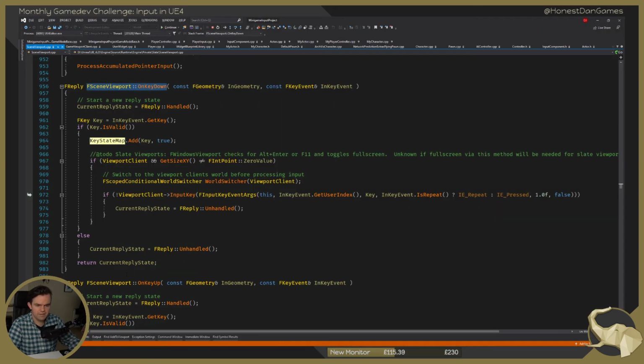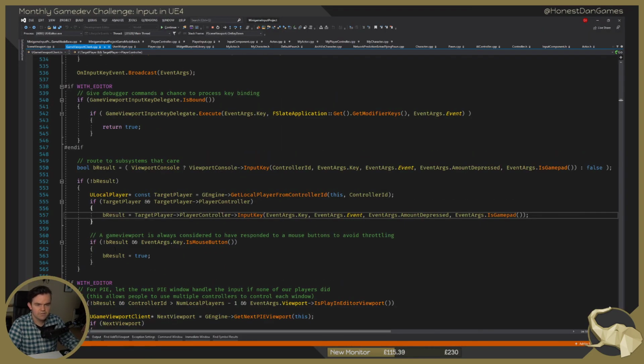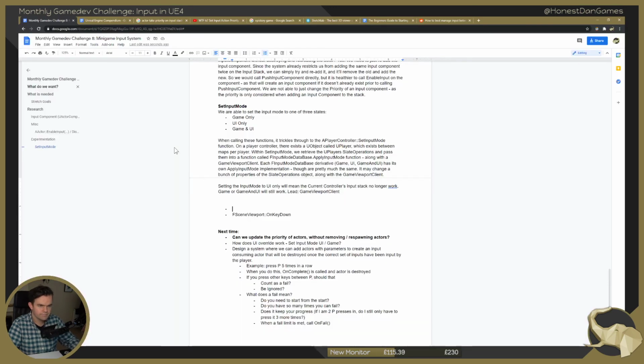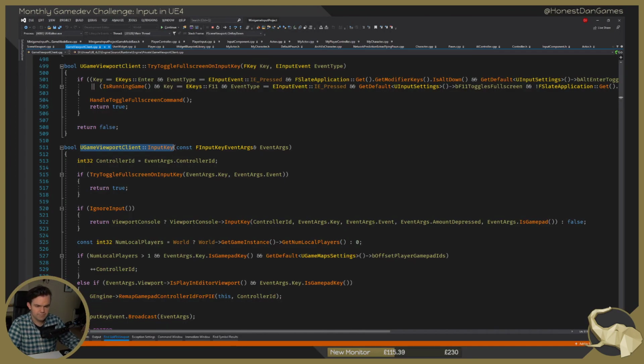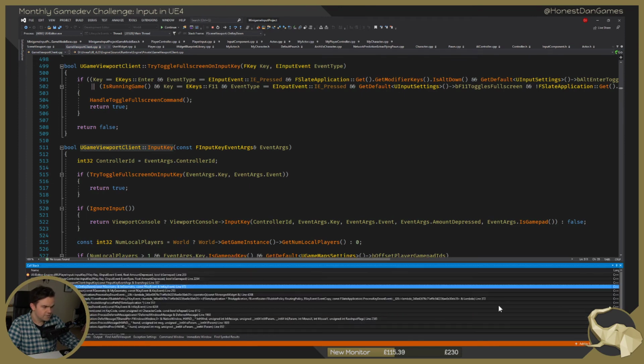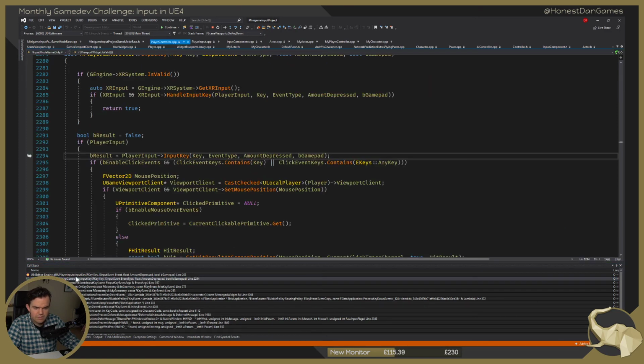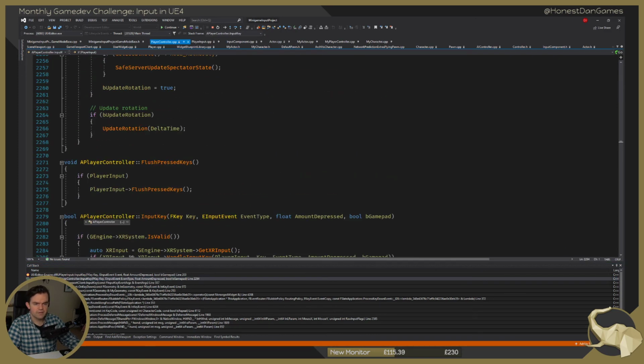Before that we had this, which eventually led up to the player controller one, right? We can pin this so I can see it. I appreciate the call stack is probably small and covered at the moment, but it goes through to this, and then we followed this before.